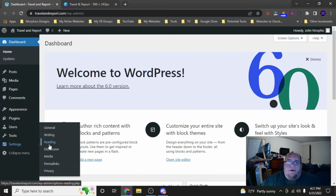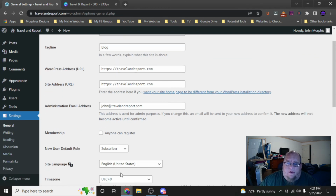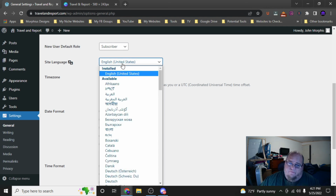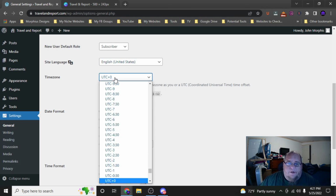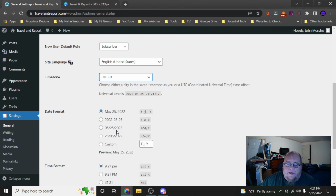There's a couple of things you want to do. First off, as soon as you load up WordPress, jump into your dashboard and go to your settings. There's a couple of things I absolutely do every single time, and we're going to do those now. So obviously you want to set your language if you're in anything but English, or even if you are, you want to make sure that's right. You want to go to your time zone. I like to set it to the time zone that I live in, and that's UTC-5, which is Chicago, Central Standard Time, if you will.